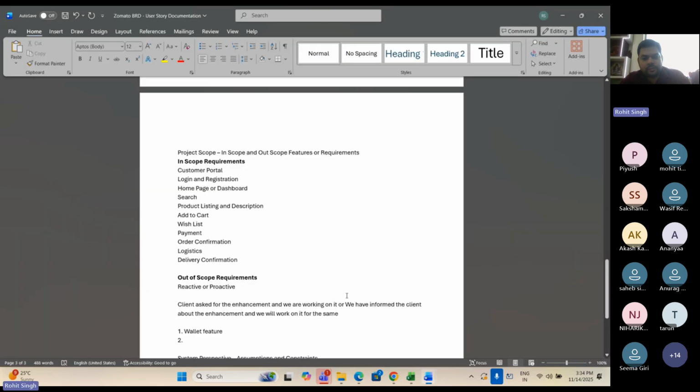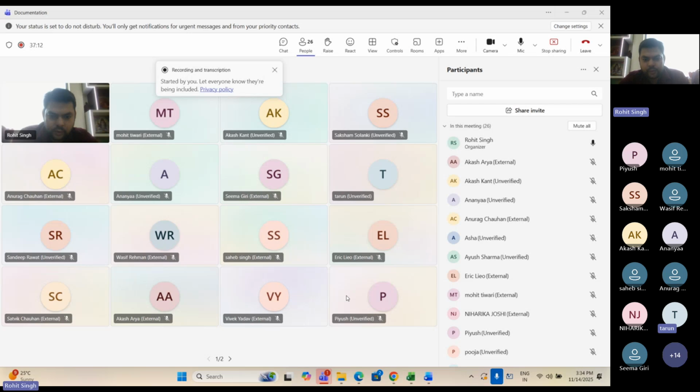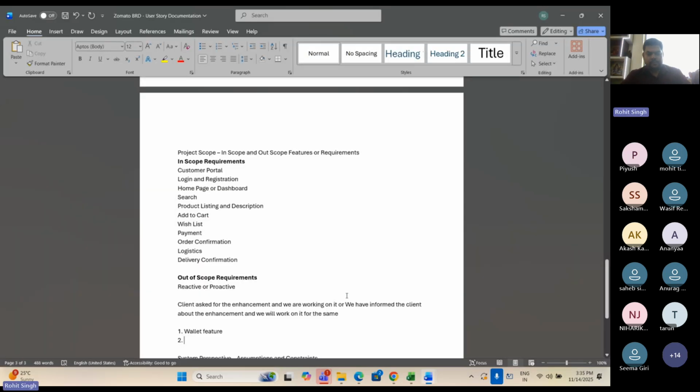Subscription for what? Subscription, Tanmay, like annual subscription so that you can avail discount. Okay, subscription feature.